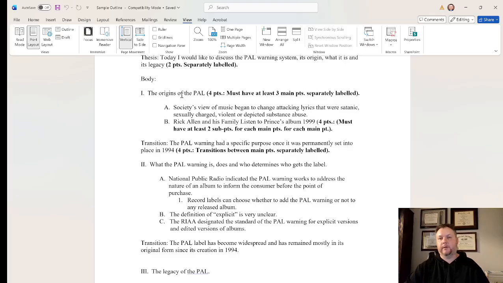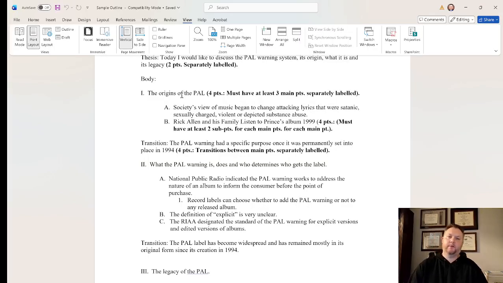Or you need to come up with another example, which they did here, which is talking about just society in general being concerned about lyrics. So I will look to see that you have two subpoints. You have to label them A and B because, again, if you lose your place while practicing from your outline, it helps you remember, oh yeah, I was on B, or where is the second subpoint, etc. So you do have to label them.